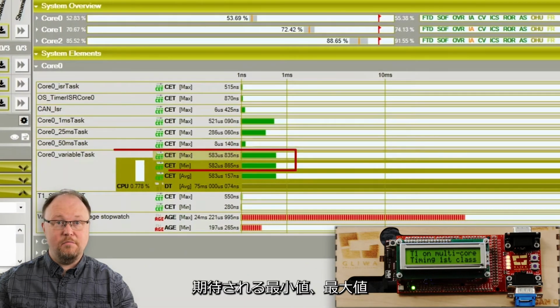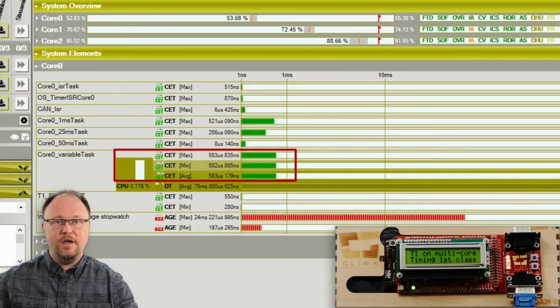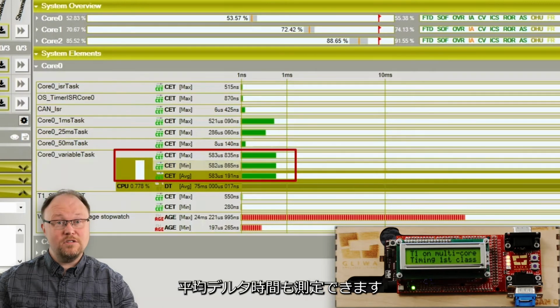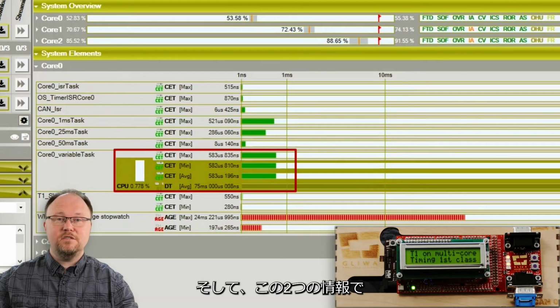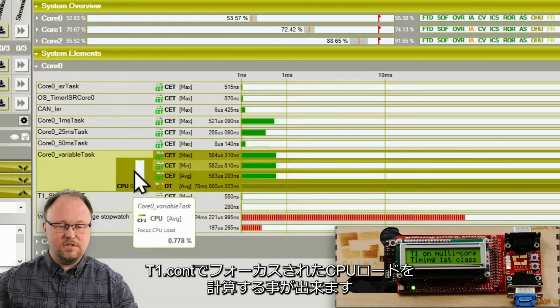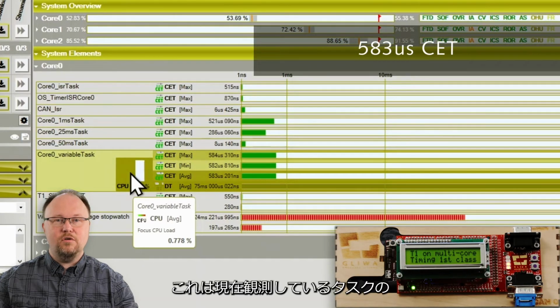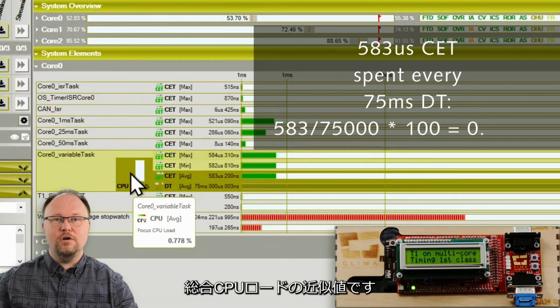We get a min, max, and average core execution time, as might be expected from a CET focus measurement, but also an average delta time. And with these two pieces of information, T1.cont can calculate the focus CPU load, which is a good approximation for the fraction of total CPU load on this core caused by the very task we are currently observing.